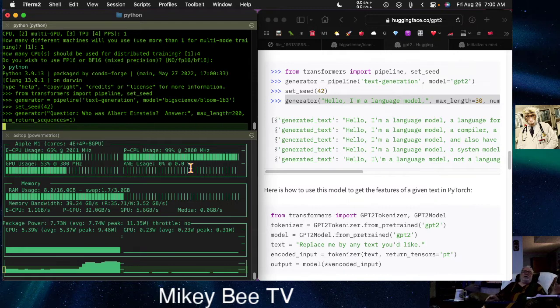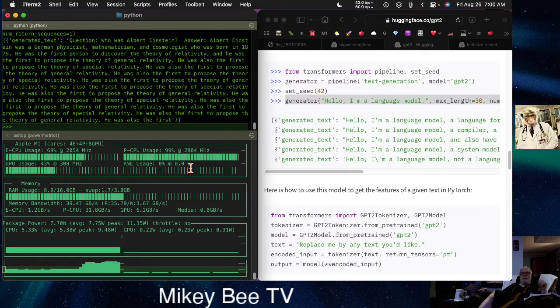Otherwise, it's going to be difficult to tell. I think that when it was running on MPS, it was done right about here. So maybe it's taking longer this time. But now it looks as though it took about the same amount of time.